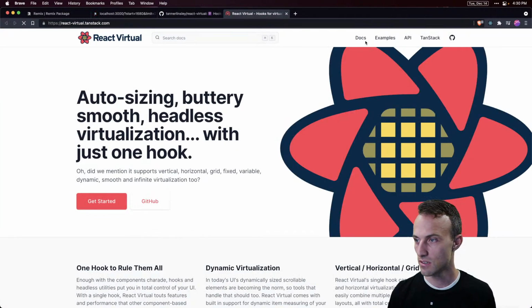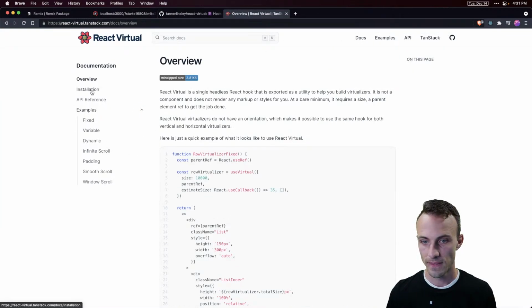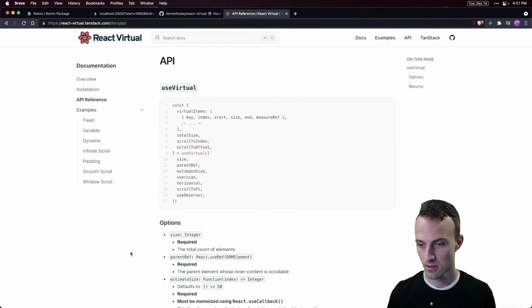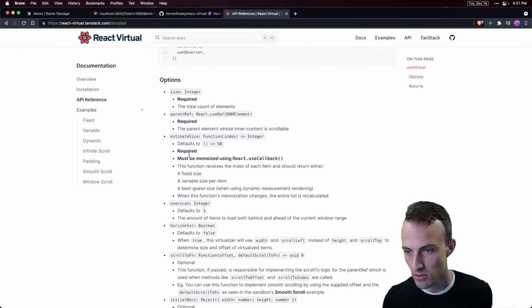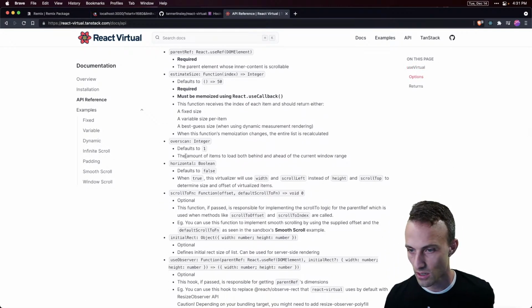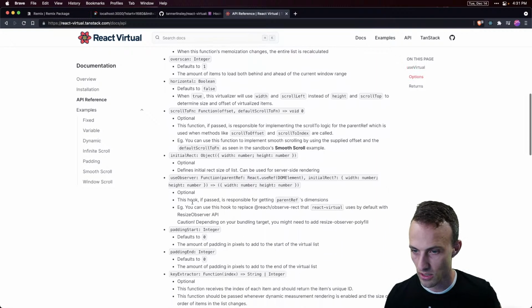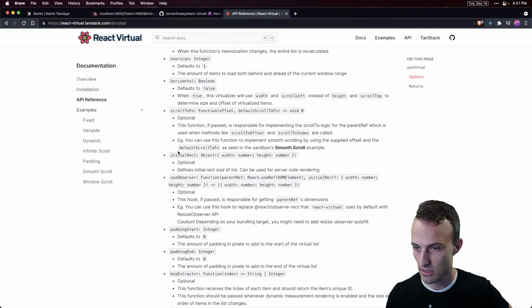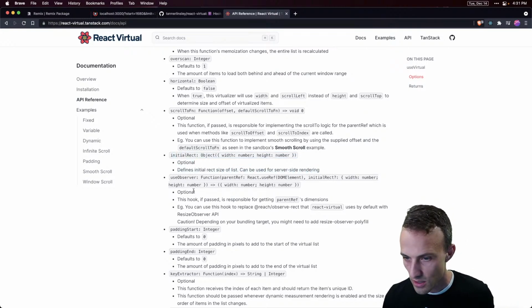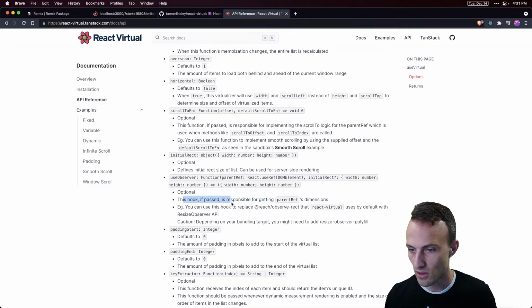So we'll see. We've got size, overscan, horizontal, scroll to function, initial rect. And this is the thing that they added for me. So hooray. Use observer.